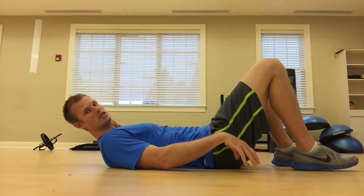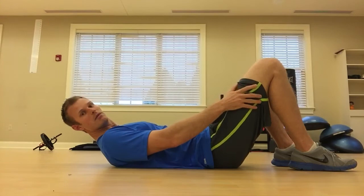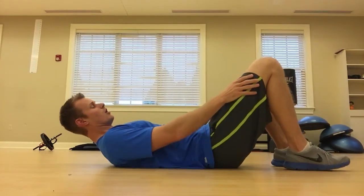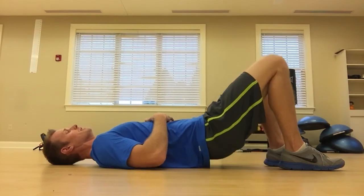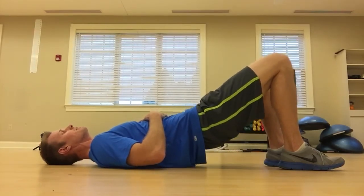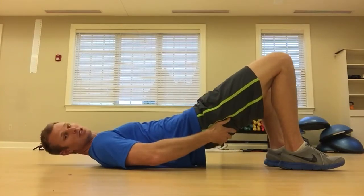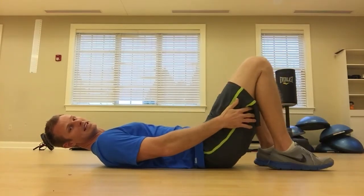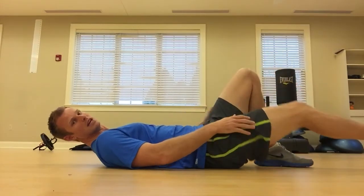It should just be down and through here. If you're lacking in one area, spend time in that area until you get it good, then we can progress. Once we've mastered this, we're ready to move on. We're going to go from here — with both legs — straight up and then back down. We're trying to squeeze as we come up; you shouldn't feel anything down in those hamstrings.